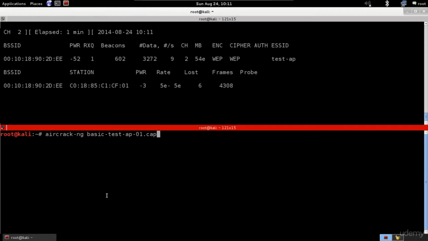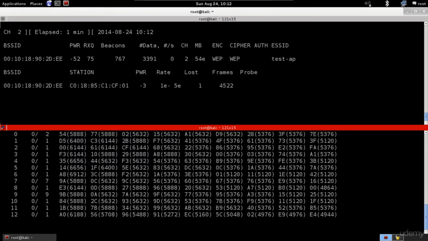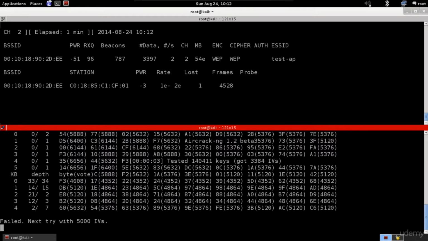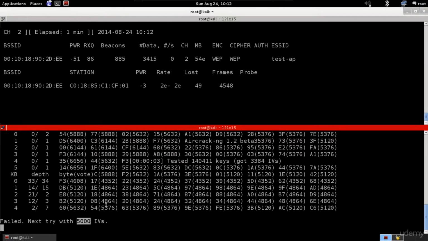So this file is still being created. It's still getting larger and larger because it's getting more packets. But we can run aircrack-ng on that file with airodump running, and it's going to keep getting updated, and it'll give us the password once it can crack it. So now aircrack is working, and airodump is collecting the packets for us. As you can see, aircrack failed to determine the key with 3,000 IVs, so it's going to wait until the IVs reach 5,000, and then try again.